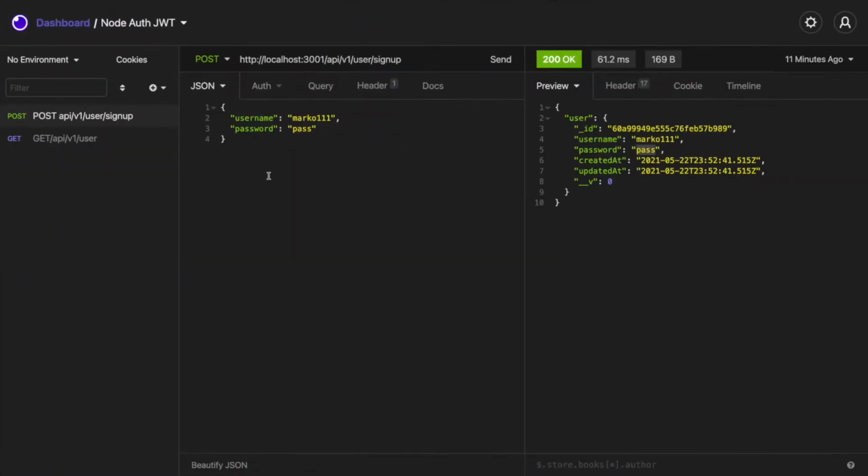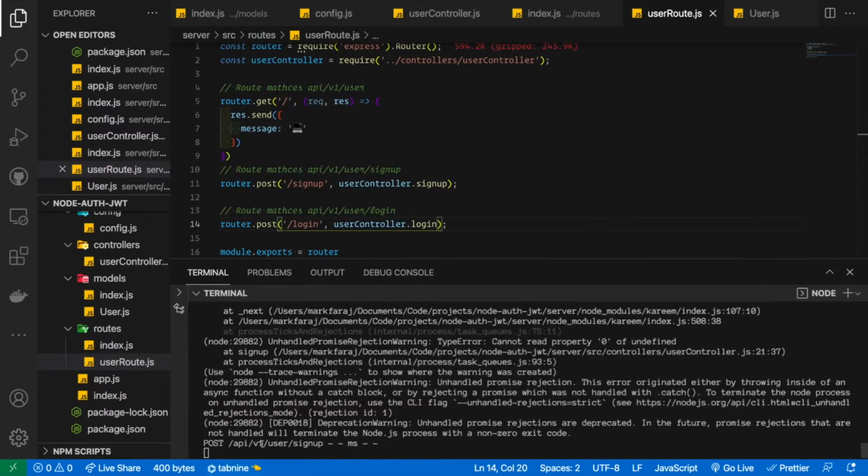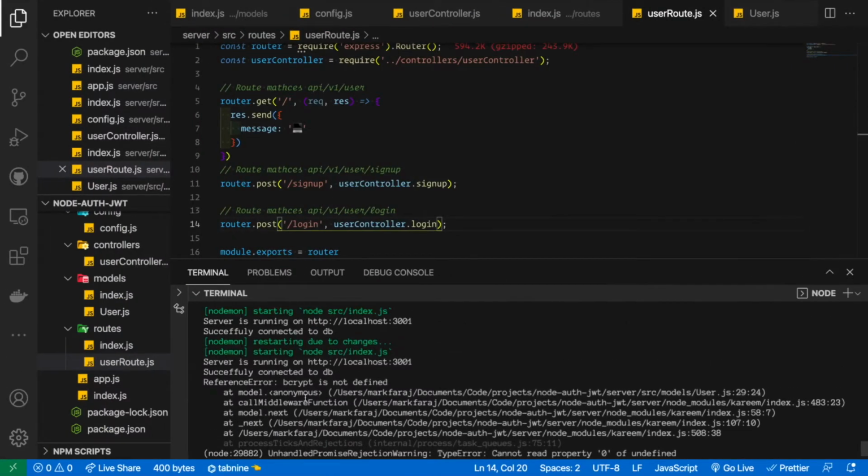So actually, let's first create a user. Let's call it Marco with a pass of pass, and let's send it and see what's going to happen. We have an error. Let's see what's happening. Something broke. bcrypt is not defined. Is that in user?